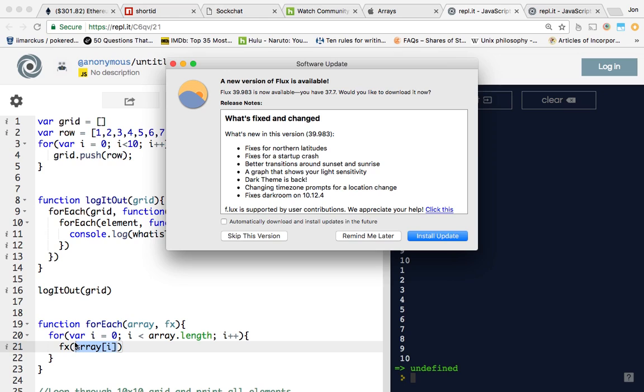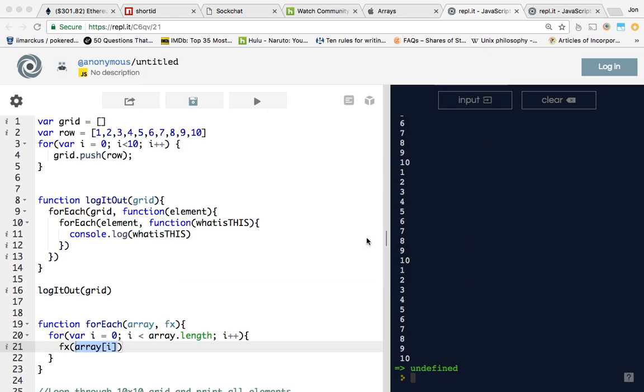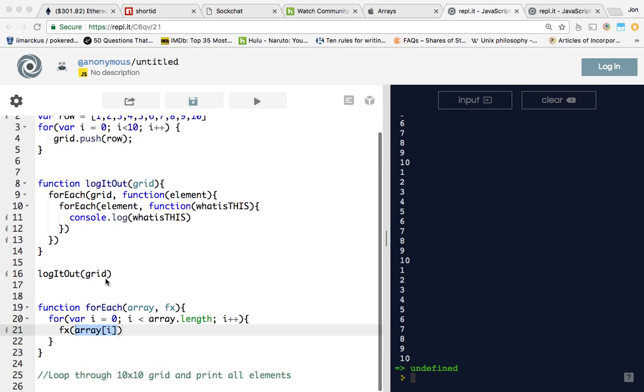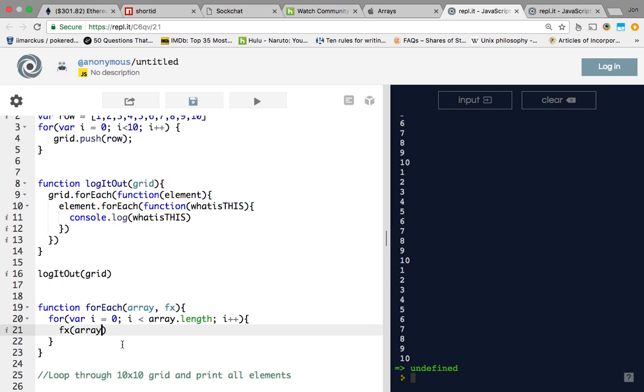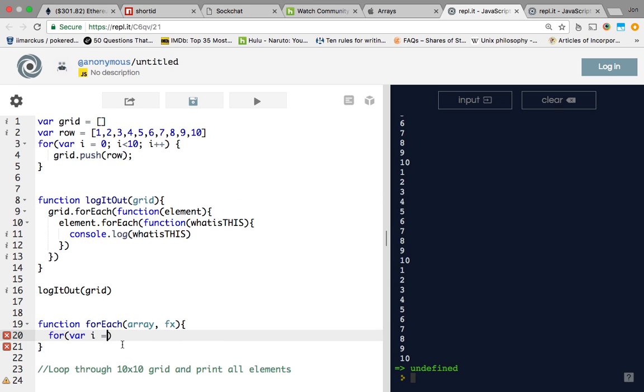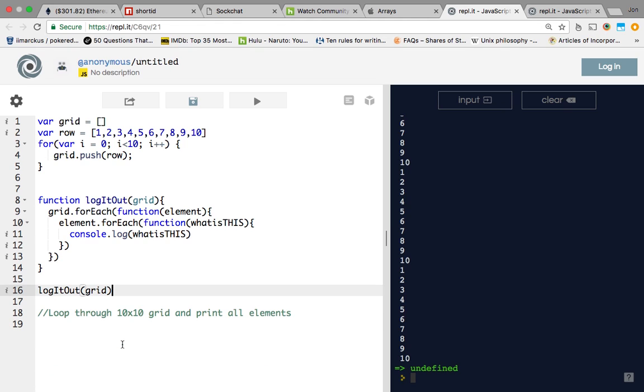What exactly is getting passed into the for each function? So let's go back to where I only had one argument passed in, because this is how you're going to be doing it, so I don't want to complicate it. It's literally like a function, so we could do it like this.